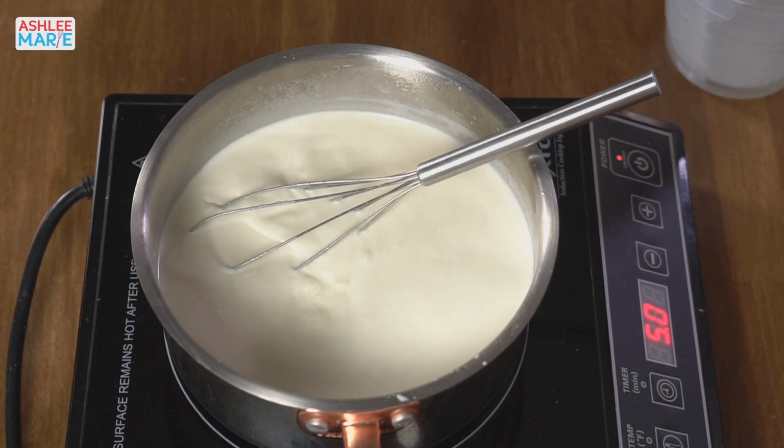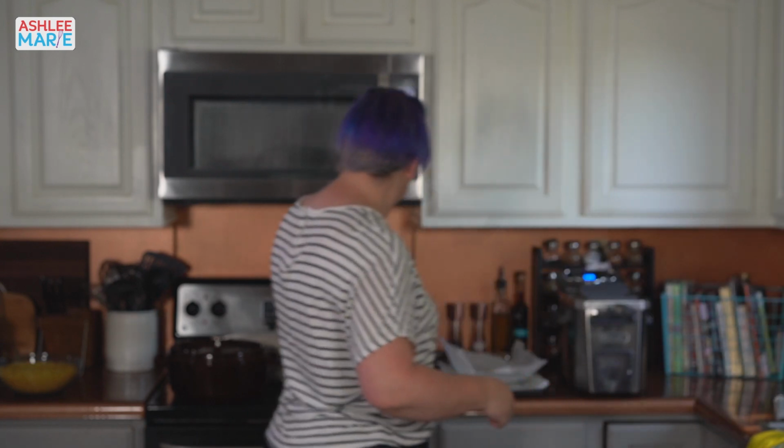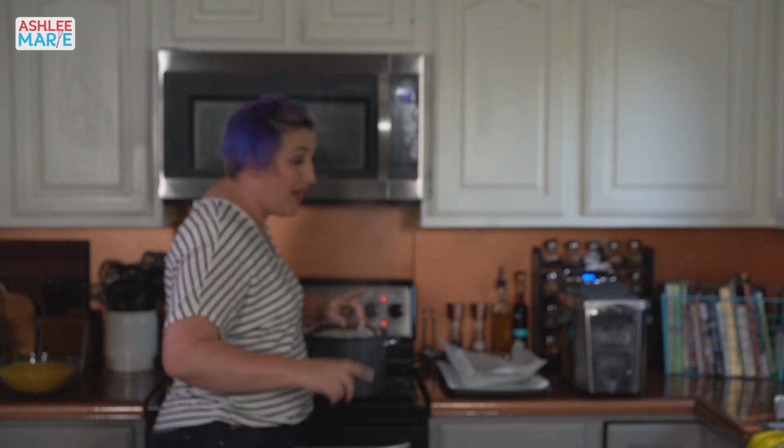In the meantime, I'm going to check on our boiling water. Usually I like to add the noodles to the boiling water right as I'm starting my sauce, and they're usually finished around the same time. So, all right, not quite boiling yet, but it won't be too much longer. So I'm going to keep stirring this.